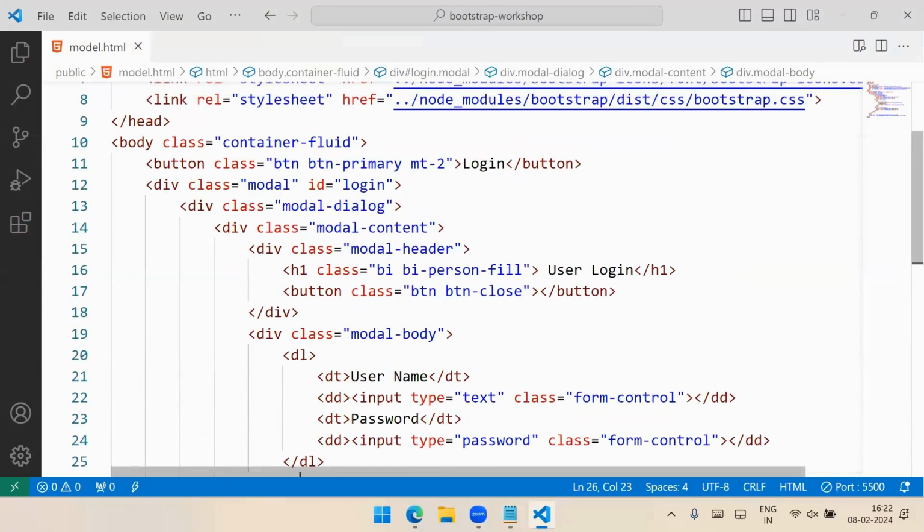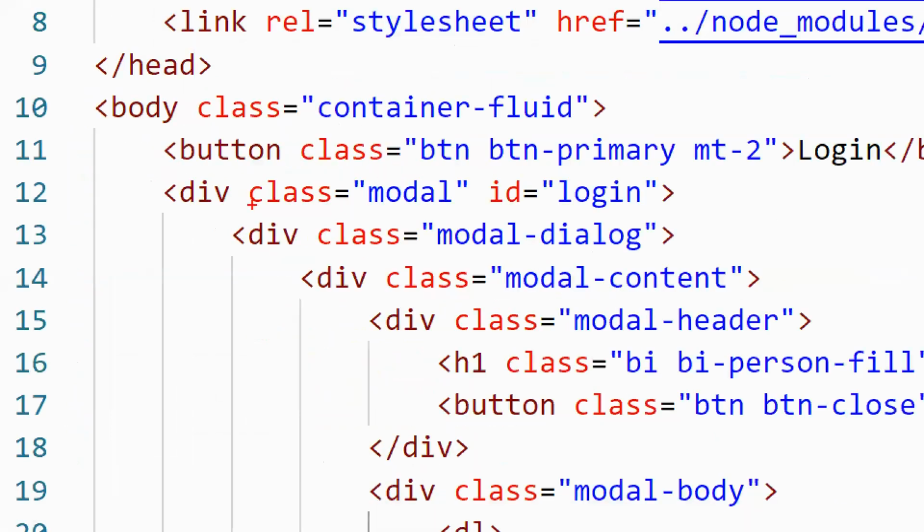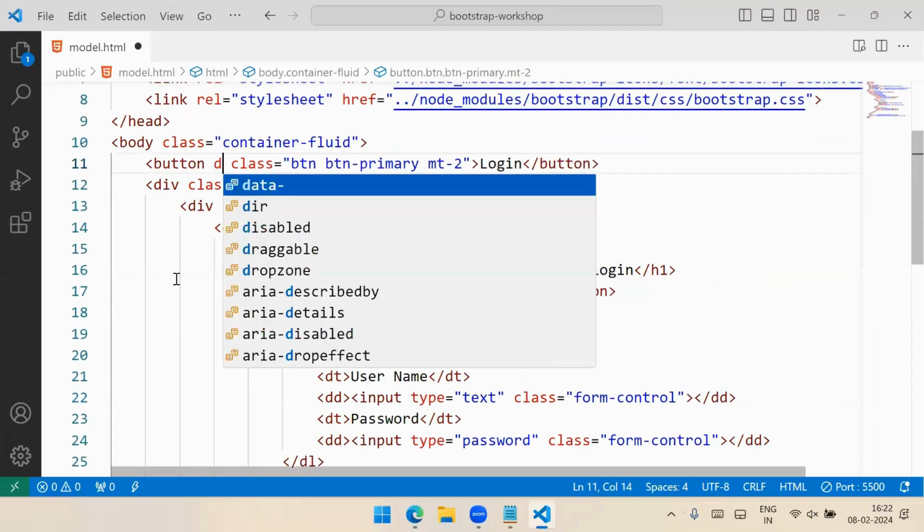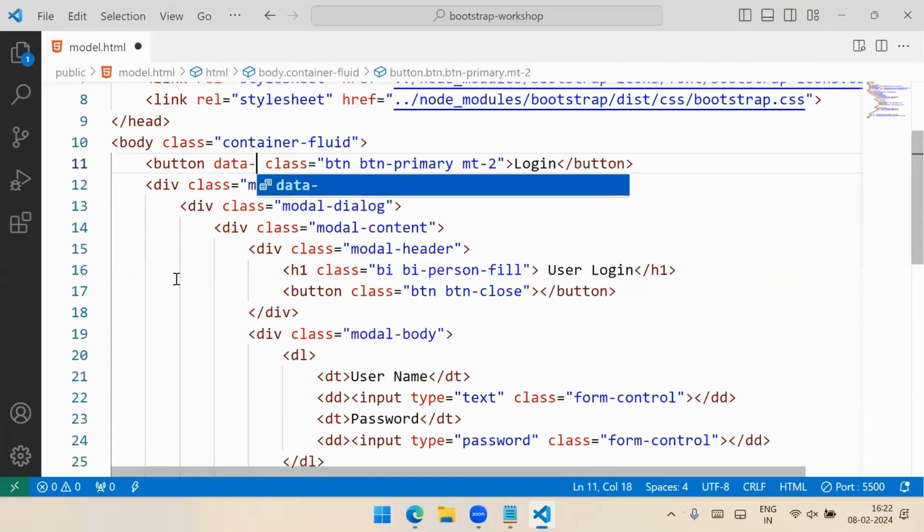You see, this is a modal. This modal should open when the user clicks this button. For this button, we need a click event. On that click event, which component should work? Modal. That you have to define by using data-bs-toggle.